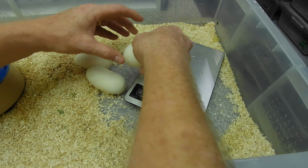Can't actually see any veins in this one. Oh, there they are. So the veins are on the top now, you can just see them. Probably see them better on the camera actually than I can. So that one needs to go up that way. That one, straight away you can see the veins. Oh, there they are. Embryo, that was actually upside down, so that probably wouldn't have hatched if we hadn't moved that.